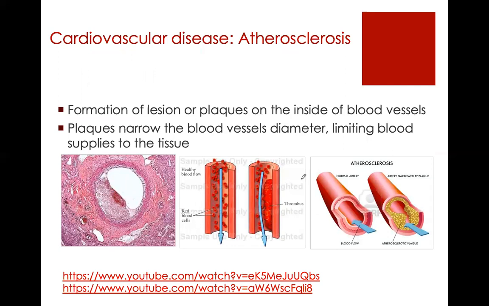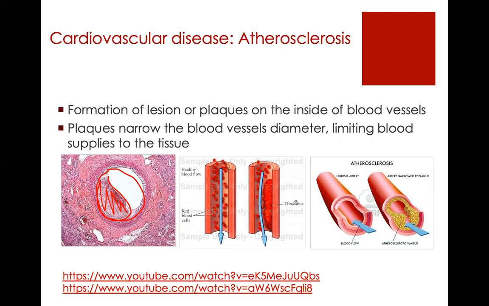So we mentioned that people who have atrial sclerosis may be more susceptible to hypertension and cardiovascular disease in general. So what is atrial sclerosis? It is when you have either lesions or plaques forming inside your blood vessels. Look at this: this is a normal diameter of the blood vessels. This is the normal blood vessel, and you notice that half of it is basically clogged. So the diameter of the blood vessel is half of its normal. Again, this is really dangerous. It makes you more susceptible to hypertension.